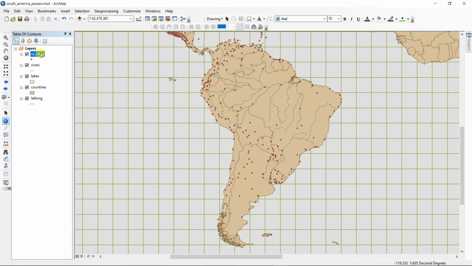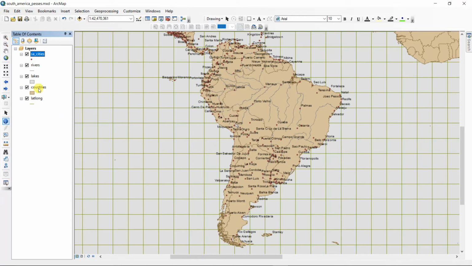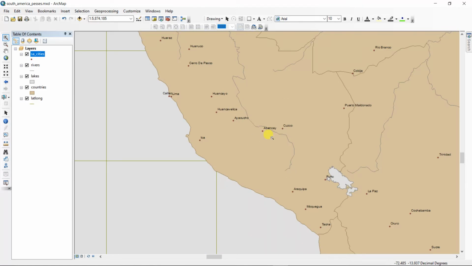Now, another thing we can do, let's right click, and we're going to hit label features. We can turn that on right there. And if we come in here, you can see Cusco and all the other cities I was just clicking around on. So it's just automatically labeled these things. Sometimes it works great. It gives you the field you want. It's pulling from that attribute table. That's why it's putting Cusco here, because in the attribute table it says that's the name, Cusco, right? So fantastic. Sometimes it doesn't work necessarily.